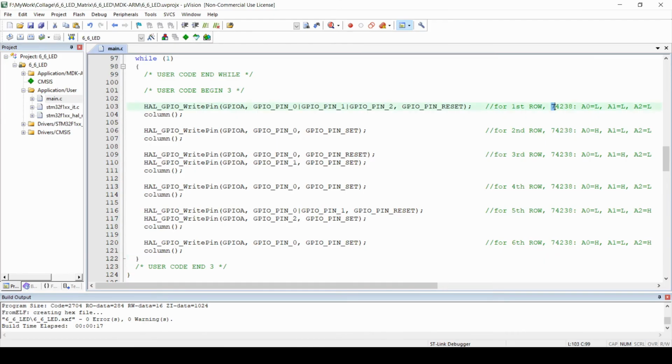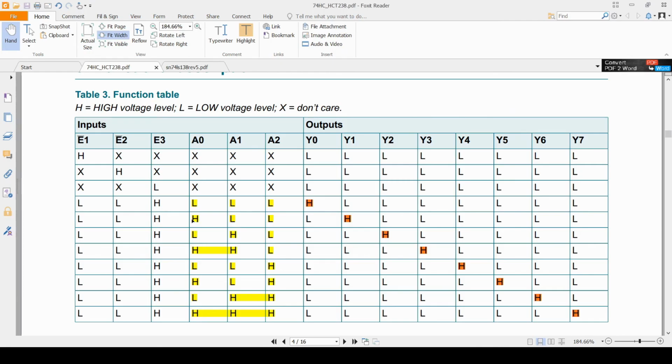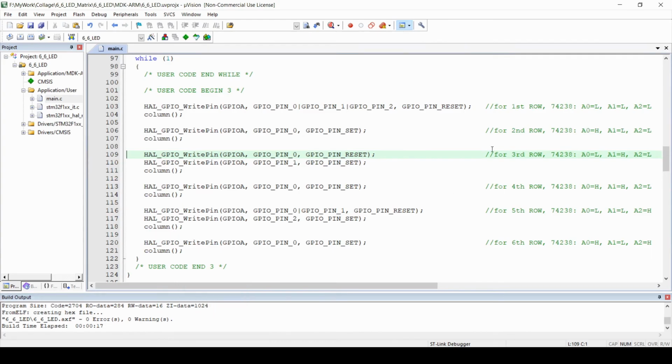We have written the GPIO functionality. So we have used GPIO write pin function to set the GPIO 0, 1, 2 to logic low. For second row, we have to set A0 to logic high. So we have set GPIO pin 0 to logic high.